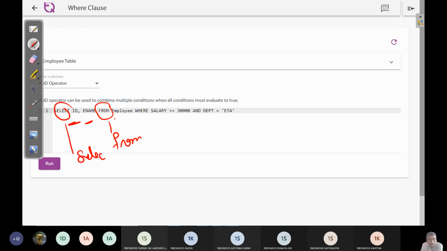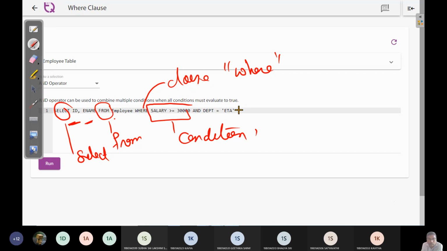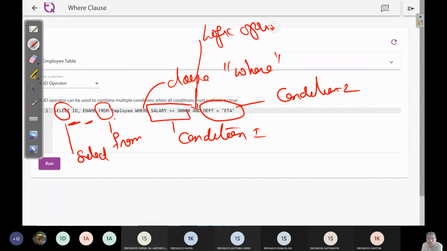This is the select command, and thereby we are going to use the clause called WHERE here, and then we put condition number 1, and then we take condition number 2. Between the first condition and the second condition, we are using the logical operation, that is AND.